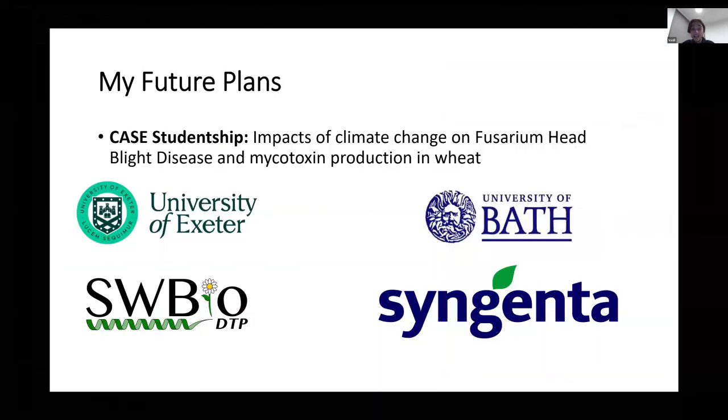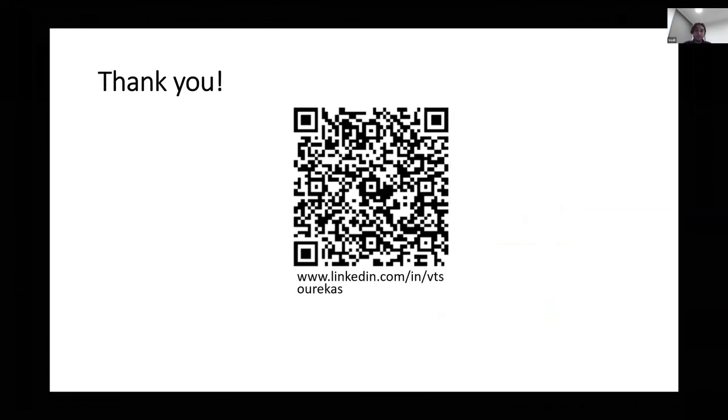So in the end, I did decide to apply and I did get accepted to one where I'll be starting in September and October with the SW Biodoctoral Training Program, where I'll be looking at the impacts of climate change on Fusarium head blight disease and mycotoxin production in wheat. And I'll be doing that with the University of Exeter and University of Bath, also collaborating with Syngenta. So yeah, thank you.